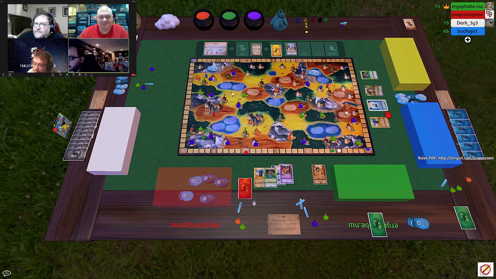Oh wait, no, I'm going to do the green. More points. 6 points. Okay. 62. And then I am going to do the one that Evan screwed up for me. The Mountain Witch. Which does nothing.